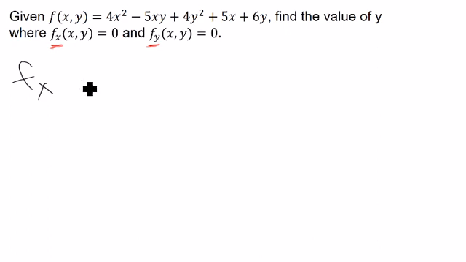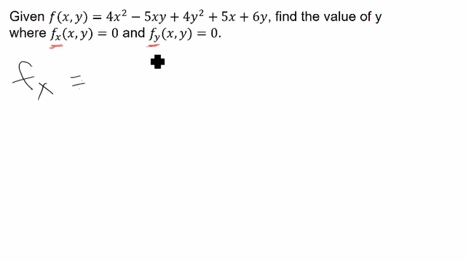Alright, f sub x, which is the partial derivative of f with respect to x, equals, now here there are variables, both x and y, in this expression. Some of the terms contain only x, some of the terms contain only y, and some of these terms contain both x and y. Now if you are doing the derivative with respect to x, then the terms containing x will be losing one power of x, whereas the terms containing only y will be treated as a constant, and if you recall, the derivative of a constant is 0.